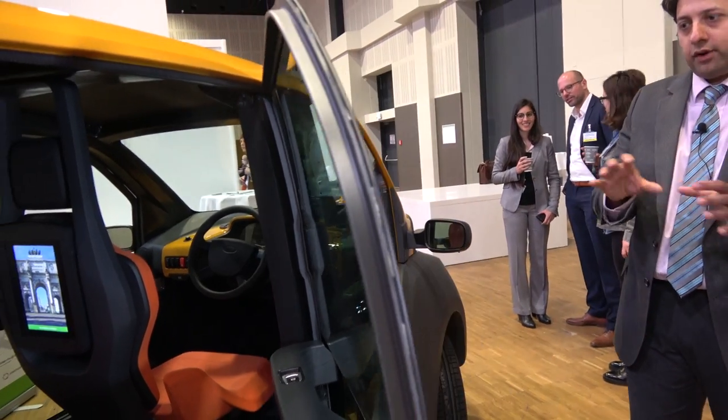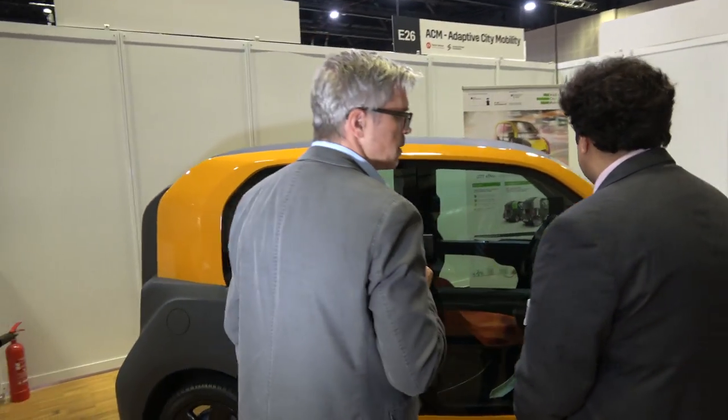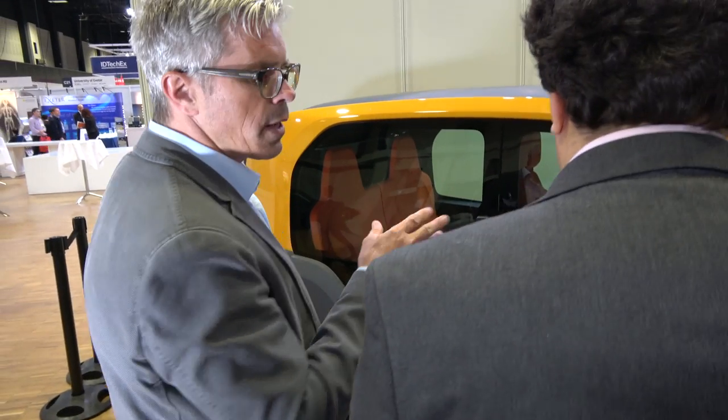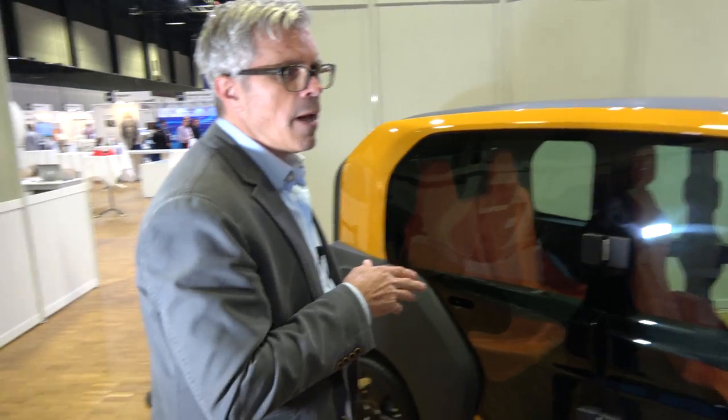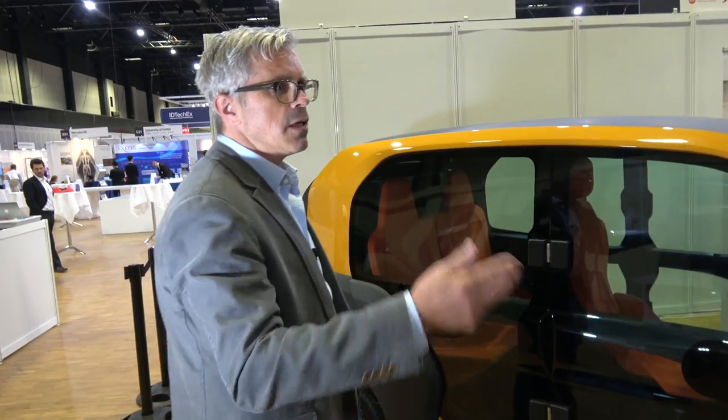Do you also provide the software to manage the fleet of vehicles? Exactly — is that something you've developed? The base of the software already works for, for example, BMW. It's a high-end software which we further develop, and we integrate new innovations like what we call multi-mode. So you can use the vehicle as a taxi, in car sharing, as tourism, or for logistics — you just switch the modes from taxi to logistics.